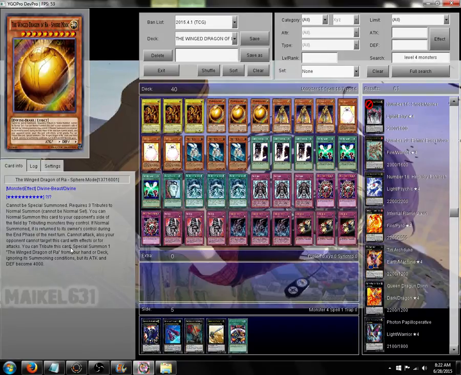You can tribute this card, special summon a Winged Dragon of Ra from your hand or deck, ignoring its summoning conditions, but its attack becomes 4,000. Now, this is a really good card, but when I was dueling with it before, I tributed 3 of my opponent's monsters, and it summoned to my side of the field.